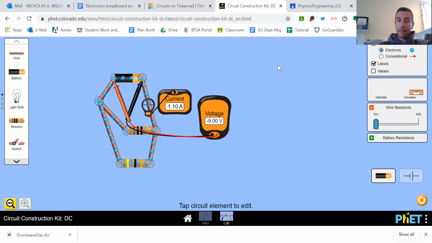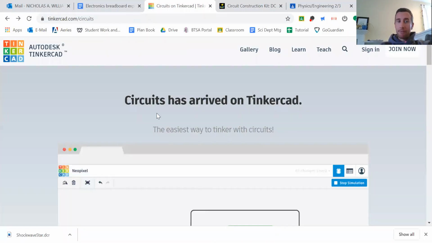The one thing that it struggles with is that it doesn't have very complex electronics components. So I have things like battery and light bulb and resistor, but I don't have a potentiometer or a capacitor. So when we want to do some more complex stuff, I've got like a dollar bill and a paperclip and an eraser, but those are not traditional complex electronic components.